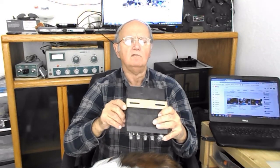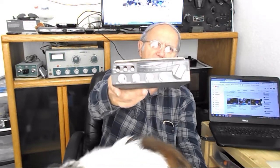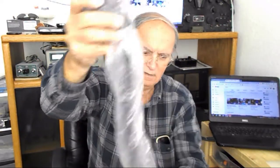I know you've got to hook it to 12 volts. I don't have a connector for the back. And it does hook up to an antenna. But, you know, it's small and compact and all that. But I don't know, I'll probably never use it. It's just like stuff around here. I didn't even use a microphone. Still wrapped in plastic. It's the original one for it. That's just sitting in there. But most of the stuff I've had around here for years.